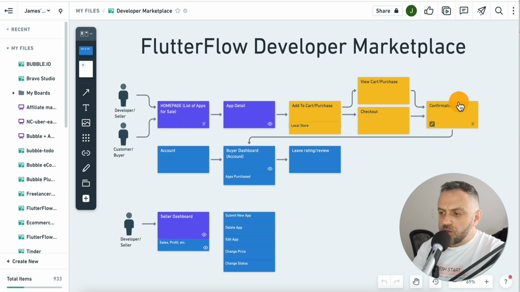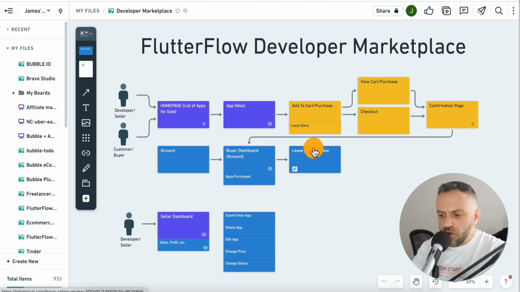Another thing that we can do is display a confirmation page if we want, something like that. And the other thing that we need to do is add them to their account. Okay, so we're going to need to add them there. And that is something I'm going to be doing in the next series. So in the next series, we are going to be doing some of the final steps here. We're kind of in the final stretch now.